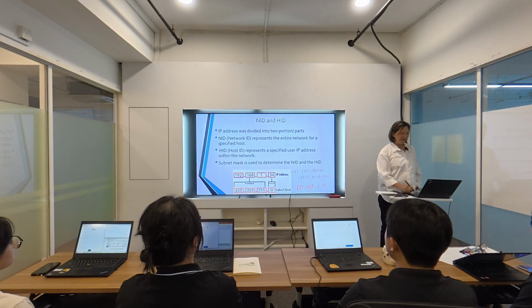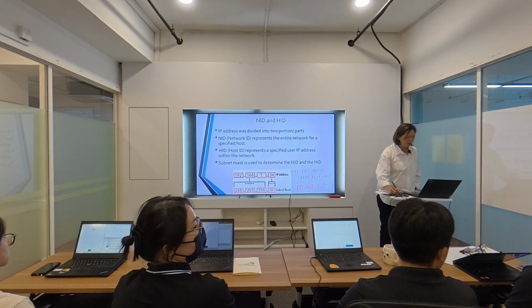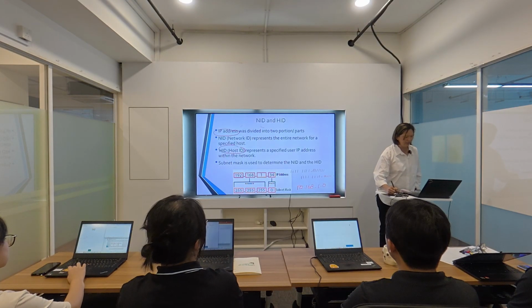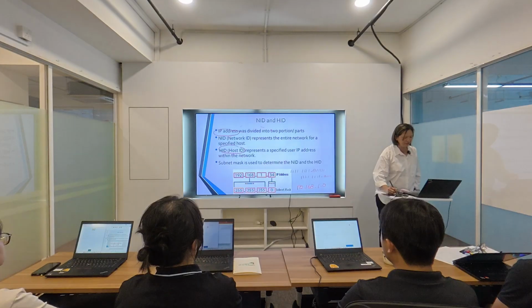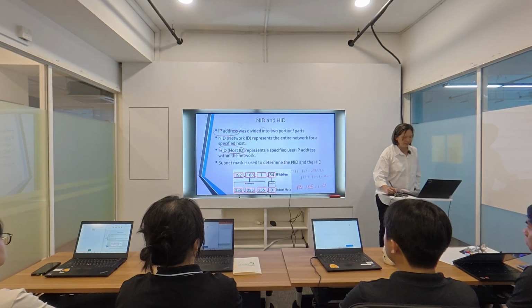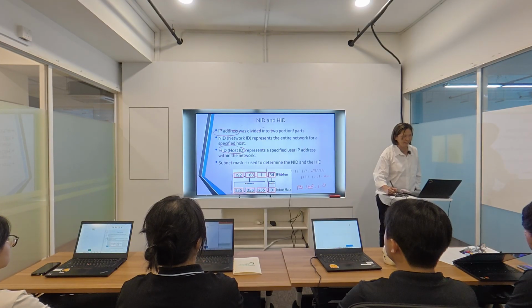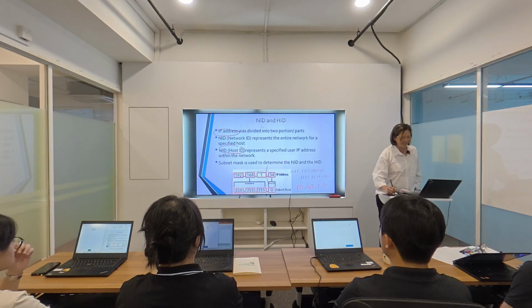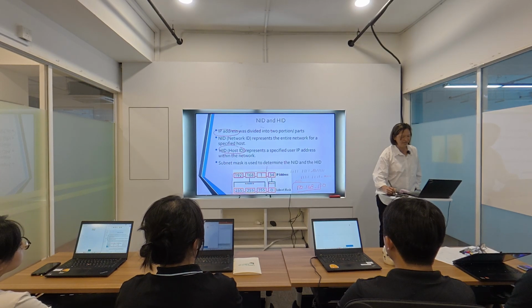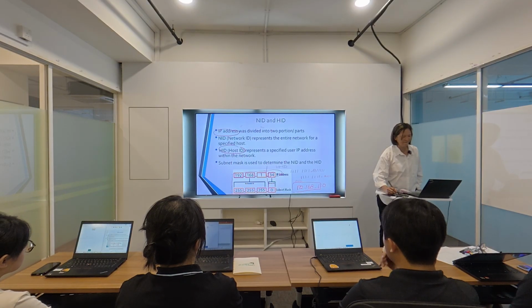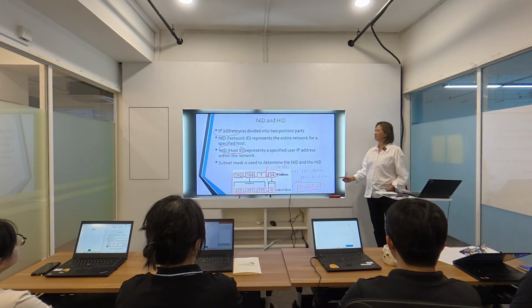So how do you then represent it as the network part and the host part? Okay, from here, all the ones that have the 255 mask become the network part, because later on when you AND with the mask, you will get back this original. So this part is what we call the network ID, and this portion is called the host ID. Okay, now we will see more examples of this.